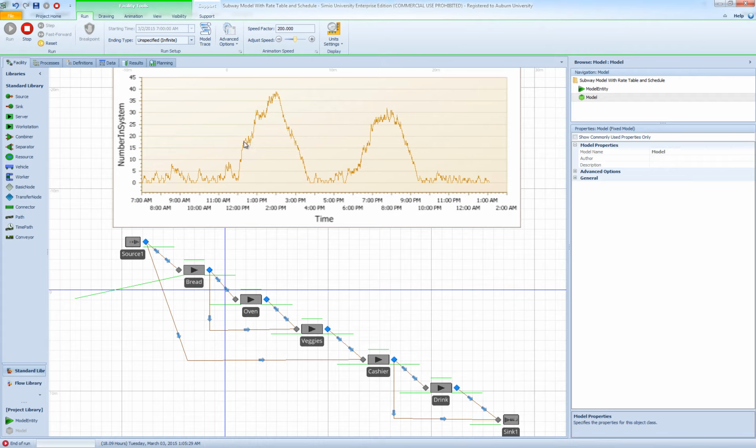So for example, during the lunch rush and dinner rush, let's say we would like to have 2 workers for some of the servers that are slower than the other ones that make our system not able to keep up with their arrivals. So in order to implement this logic, we will use a Simio feature called work schedules. And let's see how we define work schedules.